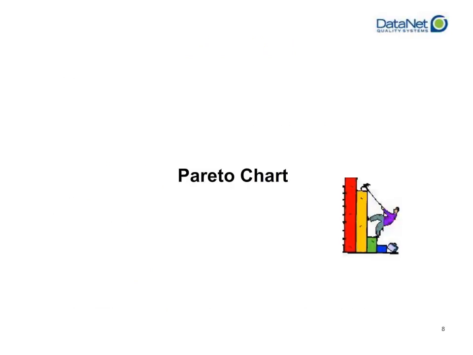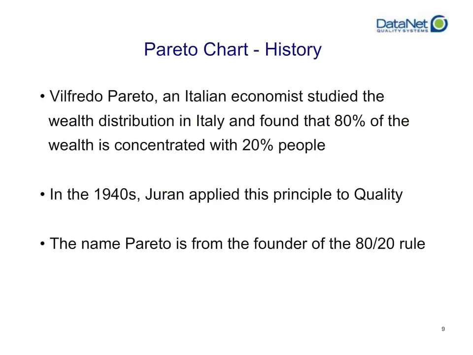The next SPC tool that we're going to discuss is the Pareto chart, which is highly tied to the data recorded via check sheets. But first we're going to go ahead and do a little bit of history about the Pareto chart. Vilfredo Pareto was an Italian economist in the 1800s. He studied wealth distribution, among other things, in Italy. He found that 80% of the wealth in Italy was concentrated with just 20% of the population.